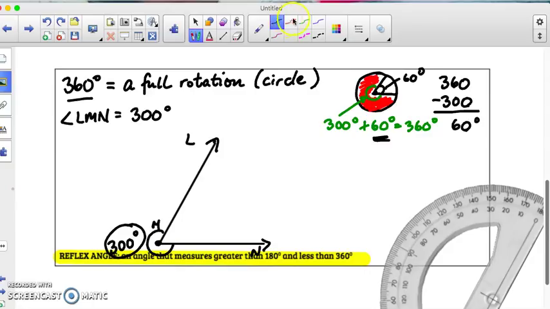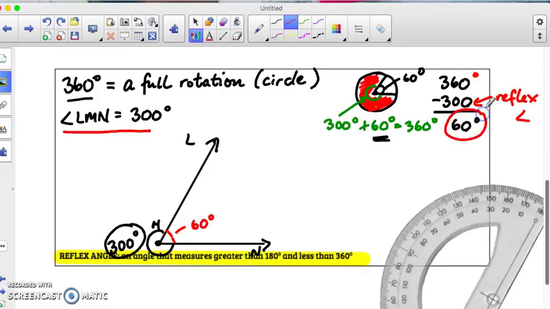Now, to make more sense of it, I'm doing this in a different color in a dotted line. This curved line here on the inside measures 60 degrees, but you were asked to draw the reflex of 300 degrees. Think of a pizza or a pie. That reflex angle is the outside angle. You're using your knowledge of a full rotation: you subtract the reflex angle measurement from the full rotation of 360 degrees to get the measurement of the angle that you need to draw, because you're limited by your semicircular protractor.